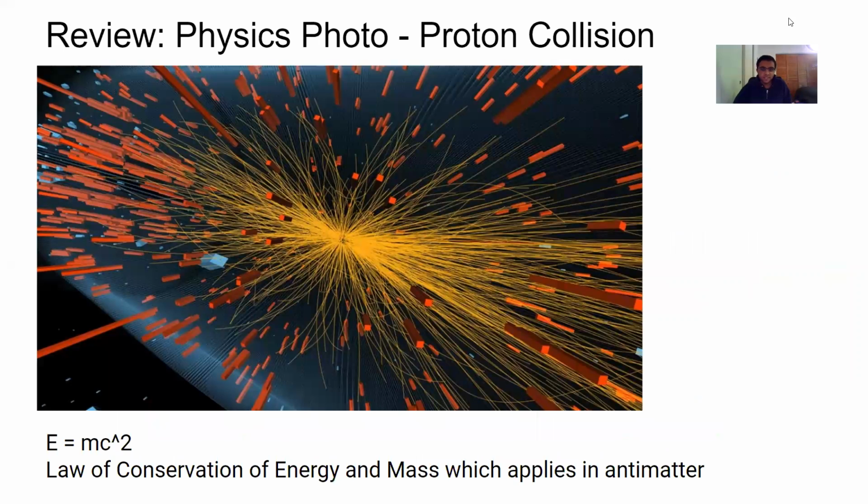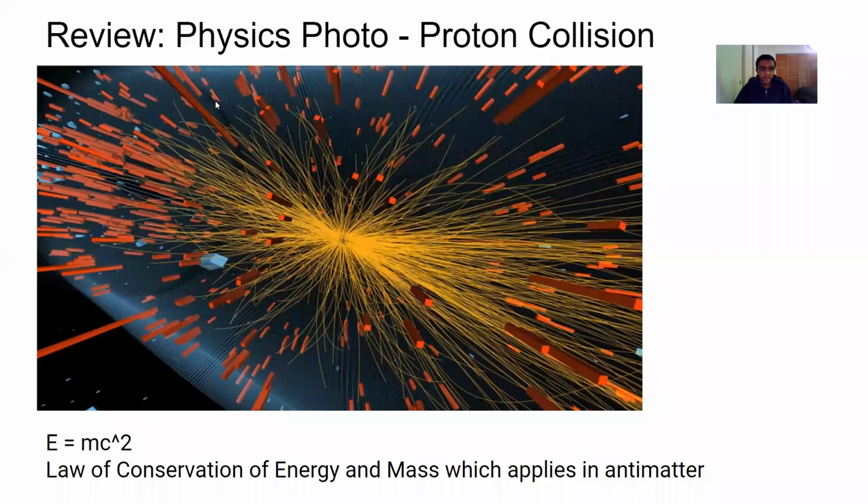All right, now we're going to discuss a key building block to our discussion of antimatter, and that's from the electromagnetism unit when we were discussing the proton collision. When you have two hadrons, two protons specifically, colliding with one another, you can see the E equals mc squared in this photograph, where you have those two particles colliding and the new mass formed from the collision because of all the energy.